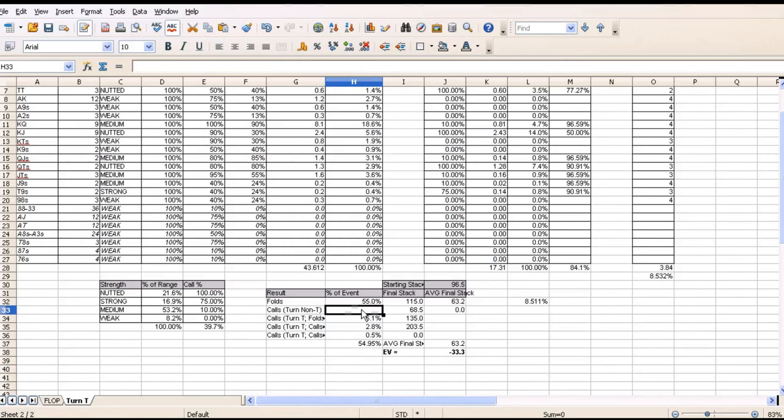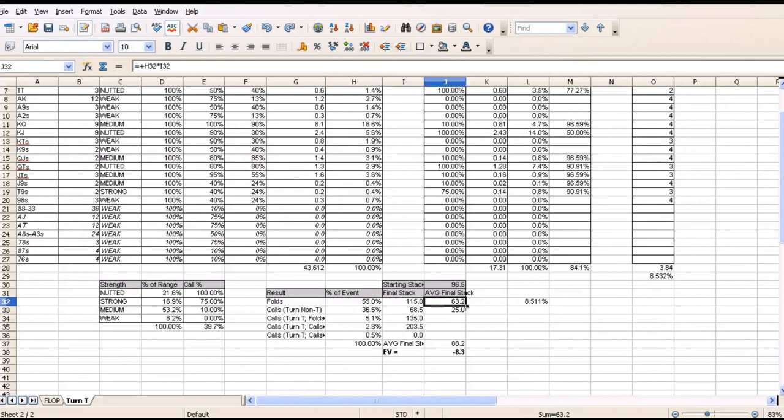And then, since we know this has to all equal 100, we just want the chances that it's a non-10 to be the rest. And if we wanted to calculate it, it could be as simple as 100% minus the chances that he folds minus the chances that it's 10, and it should equal the same, 36.5, 36.5. So that's that.